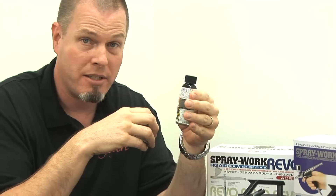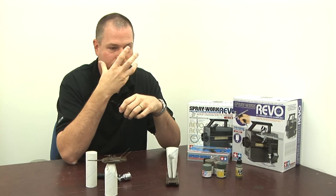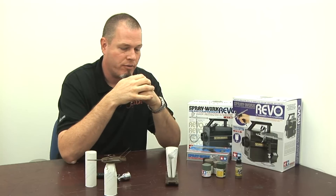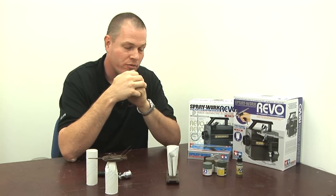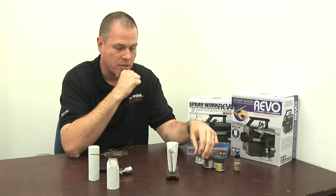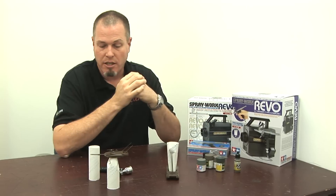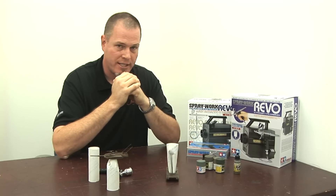A helpful safety painting tip: you should always have some sort of mask or covering on your face to keep harmful fumes from entering your lungs. I'll be doing mostly acrylic painting so it's not too much to worry about, but it's always a good idea to have some protection — eye protection too — because you don't want that stuff in your face.